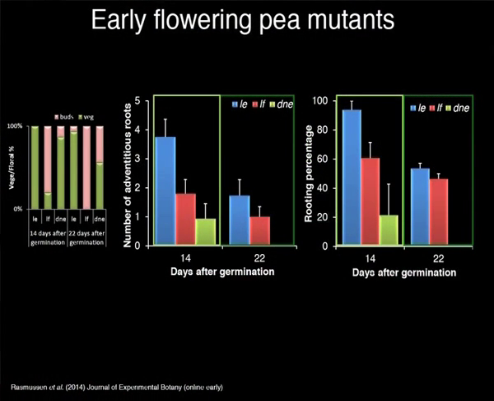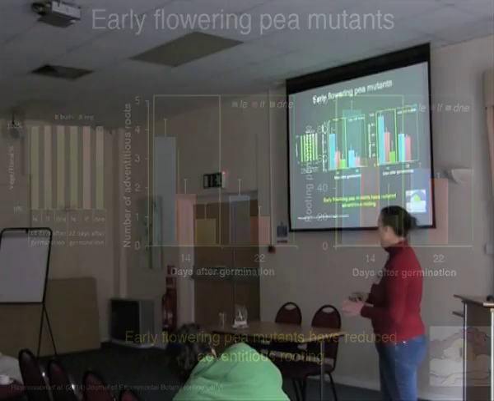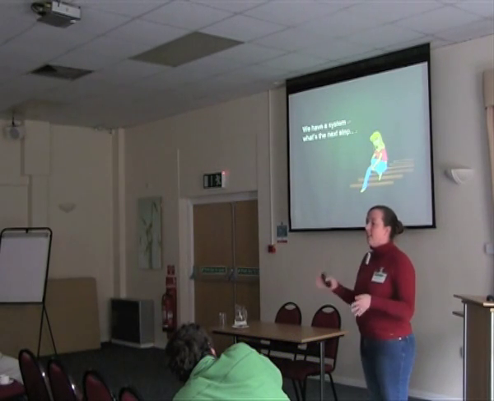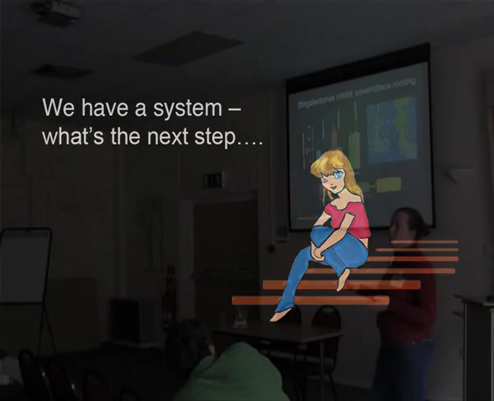And then again, when you look at them later on in time, when you've got more flowers present, it's even further reduced. So this was a nice idea that the number of adventitious roots is linked to the switch to flowering. So that's the first thing. We've shown that now we have a system that we can actually use to separate the different stages of development on adventitious roots. And the next step then is looking at whether strigolactones is part of that pathway.